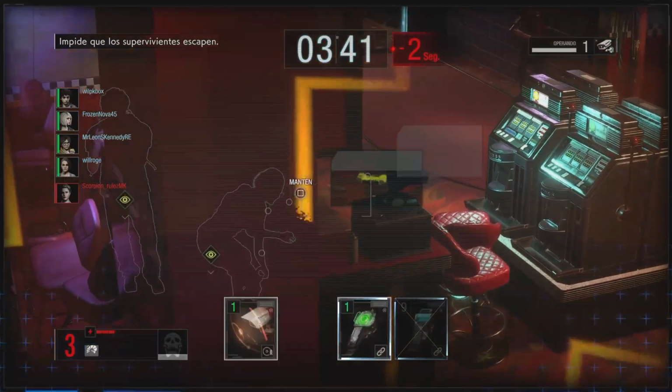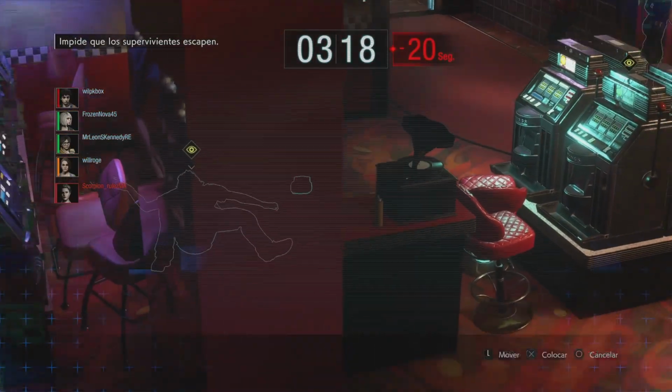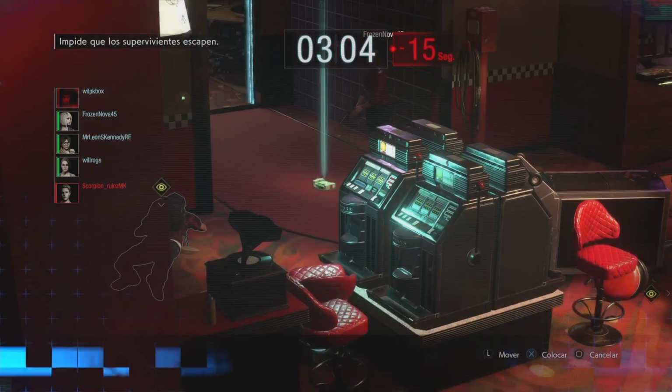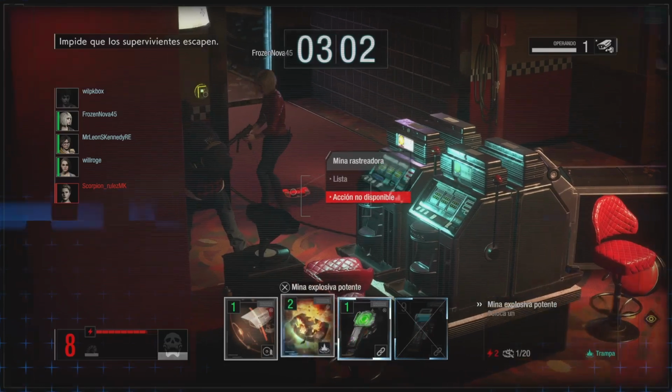Notice how I'm actually thinking about the cards that I'm using, and I just spam. You see, Martin is completely trapped there. It's kind of funny, and he just rage quit.